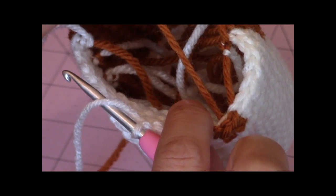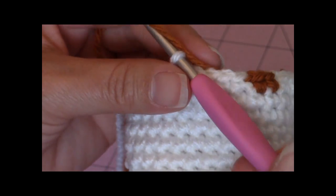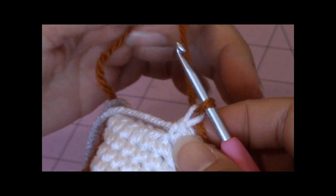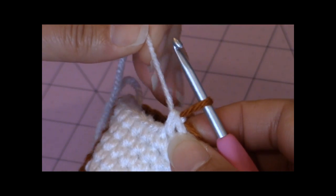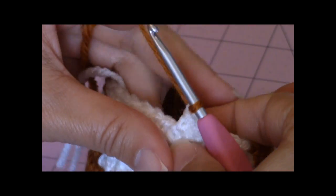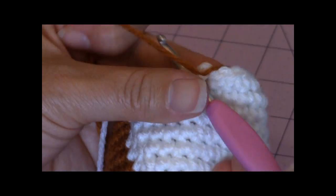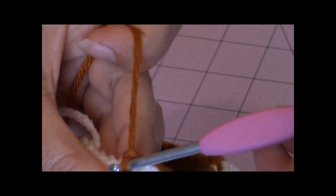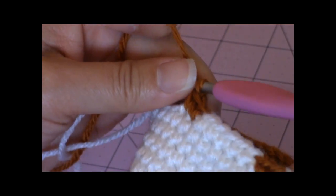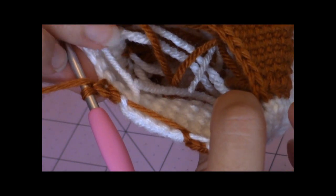Then you pick up your rust colored yarn from the back, and you're going to bring up a loop with your rust colored yarn, and again you're just going to cinch down that white colored yarn, and you can hold it in the back and then pull down the loop with the rust colored yarn, and then you just make one single crochet into the next 2 stitches for your second spot. So this is what it looks like on the right side, and then this is what's going on the wrong side.